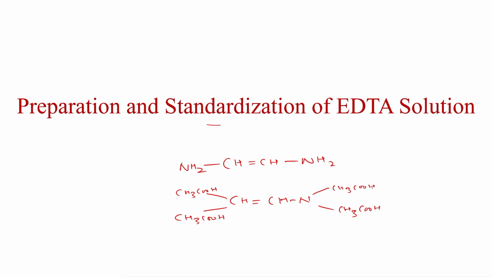Here we have, say, if you want to write it as sodium salt, if we replace one hydrogen by sodium, and here also if we replace one hydrogen with sodium, this will be the sodium salt of EDTA. In EDTA we have two hydrogens also. The short form of EDTA we can write as Na2H2Y. So to write the reactions we can write it in this way.